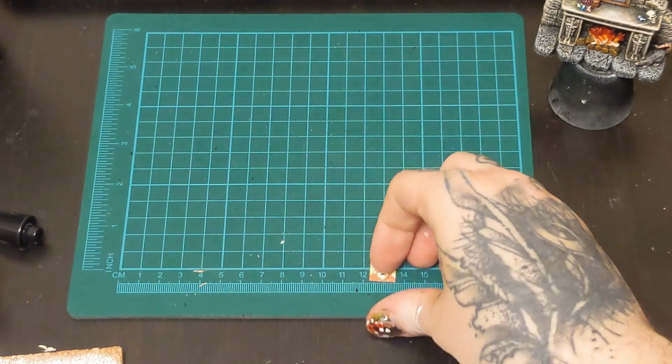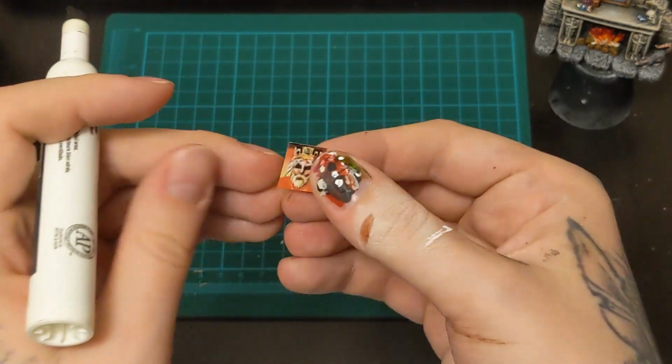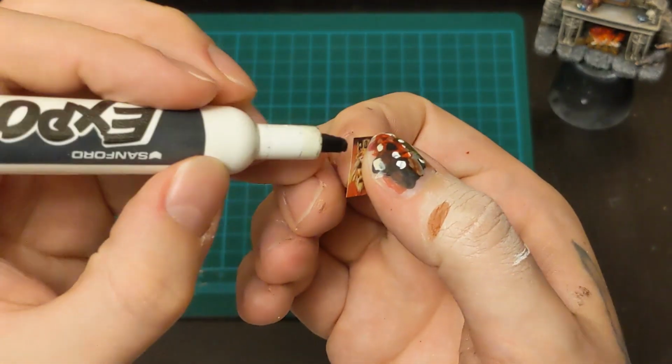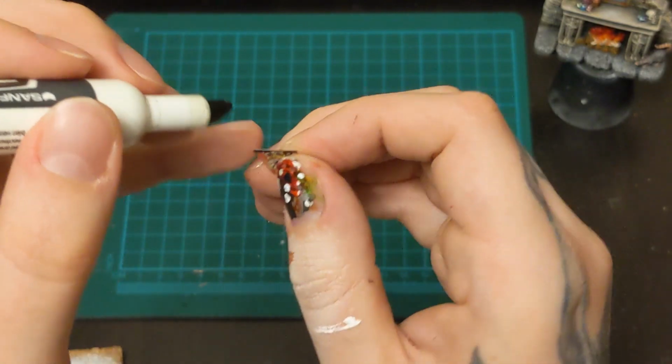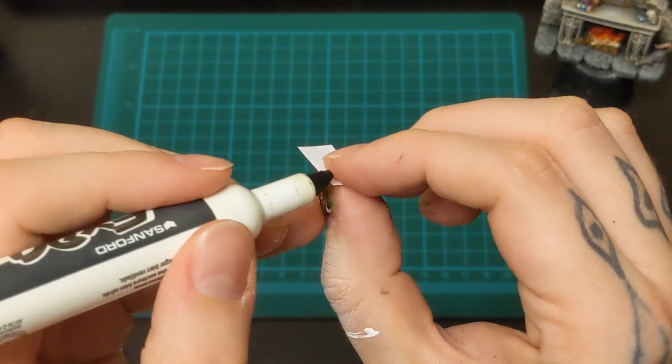It should be sized accordingly, and you just print it out and cut it out and put it in there. So here we've cut it out, and we're going to use this whiteboard marker to black the edges where it got cut so that we don't see any white paper.